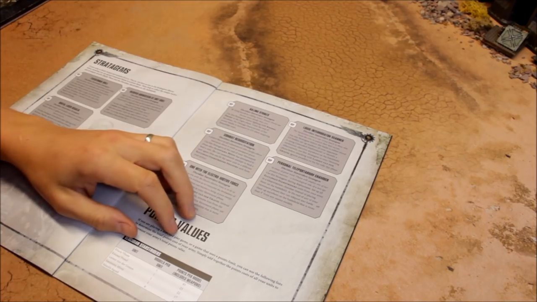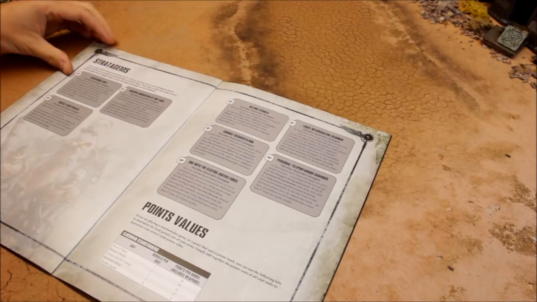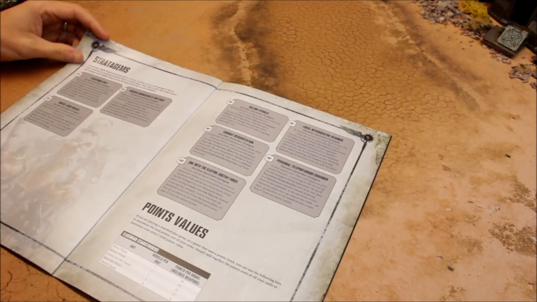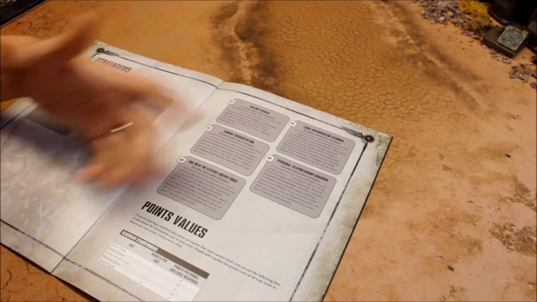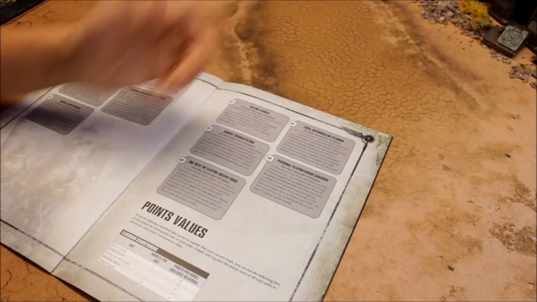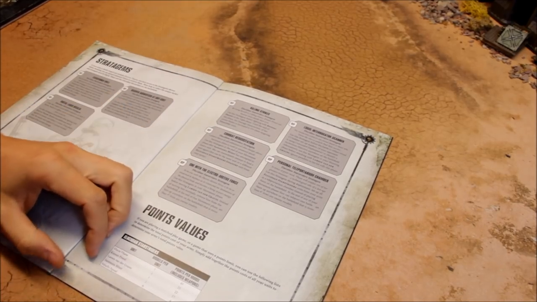Yeah, great fun. And that's the thing here. It's just a fun squad to have. You know, if you turn up to a game and your friend says, I've painted up my new models from the Rogue Trader set. I'm going to use them in my game. They're going to be part of my Astra Militarum army. Great fun. Really good fun.